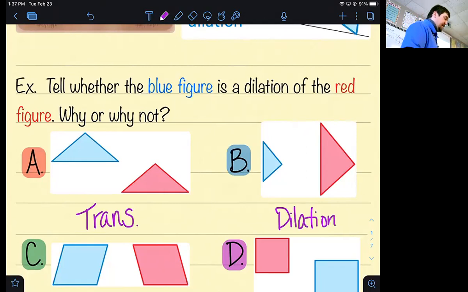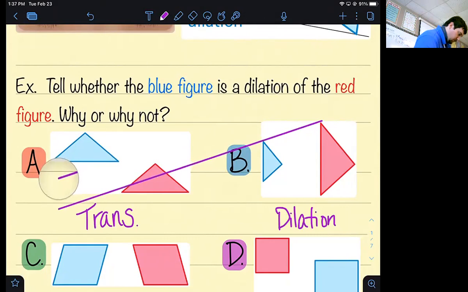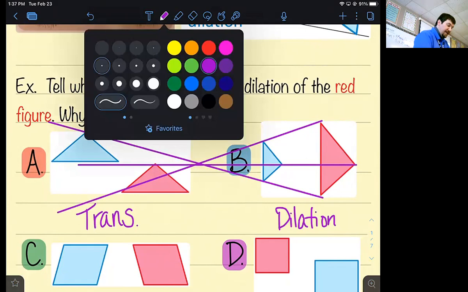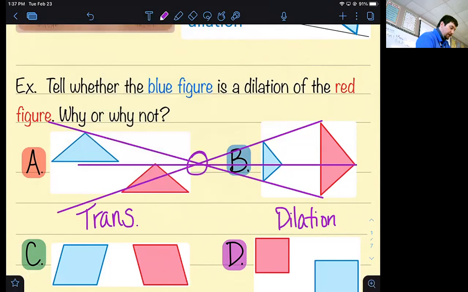And so the center of dilation, this is kind of cool. Why in the world it won't do that, I don't know. Close enough. If I could get my line to actually touch the edge of that triangle, which I tried and it will not. But you see how they all intersect right there? That point is the center of dilation.